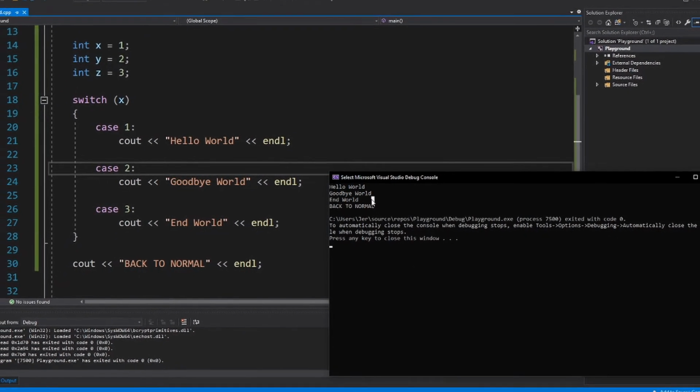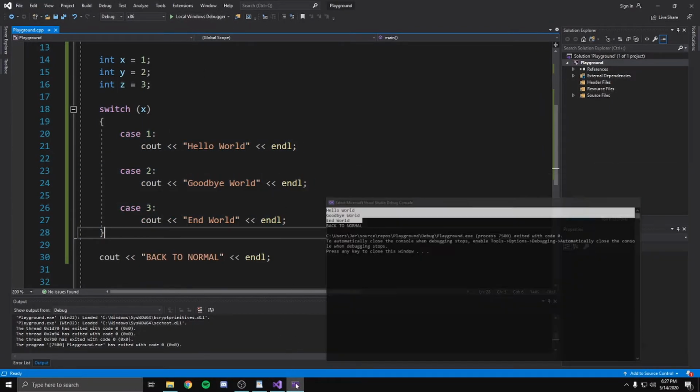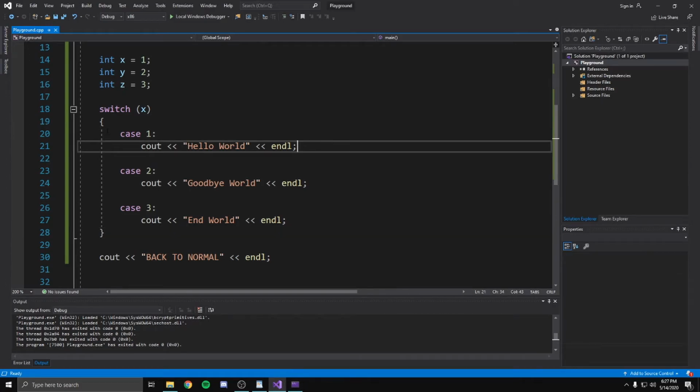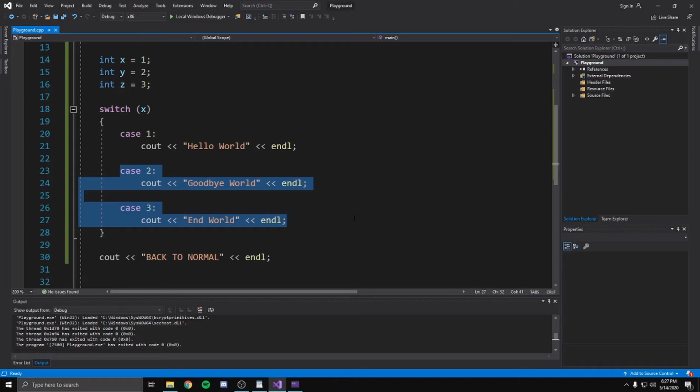That doesn't matter. But notice it executes all 3 cases. Okay? So that's important, because you can think of all these cases like a waterfall. Whichever statement gets executed first, which in this case was case 1, the following cases will always be executed.